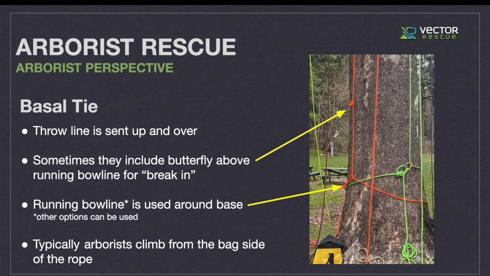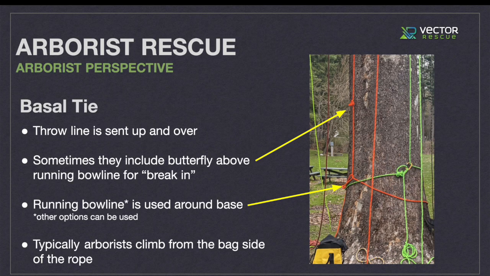So they're not paying out all of their rope to get started. From a rescuer standpoint, I would typically suggest climbing the terminal side of the rope. And if we're building basal anchors, putting some kind of descent control device at the base of the tree. So if something happens to us, we already have a descent control device in, and we're climbing the terminal side of the rope, which leaves the rest of the bag there, so we can lower somebody off, which is something we'll go over on practical day. But this is a very common setup.